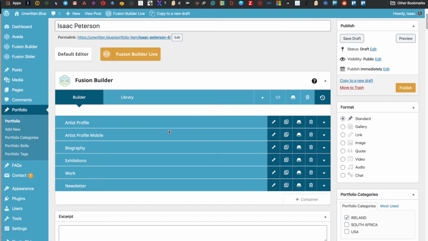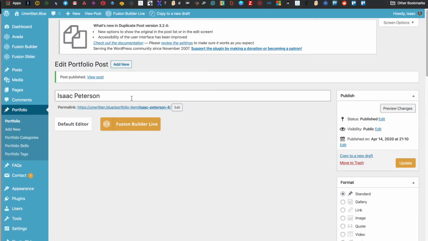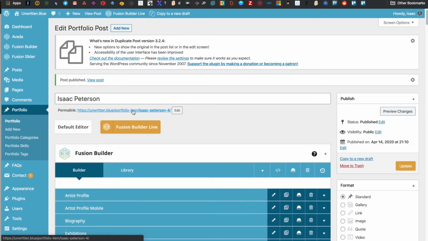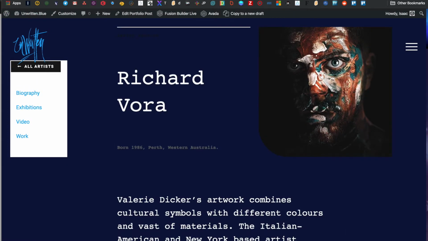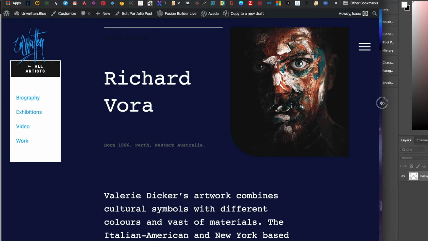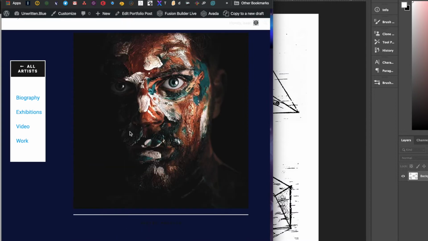So the first thing we'll deal with is the artist's profile. And the artist profile has 2 versions. It has the desktop version and the mobile version. So let's take a look at what this might look like. All right. So I'm going to go to my site, go to my page here, and then we'll try to discern the difference between the desktop version and the mobile version. So in the desktop version, you have this nice responsive image, which is pretty corny actually. And then when you flip to mobile, then the image turns into a block and it's not responsive anymore.